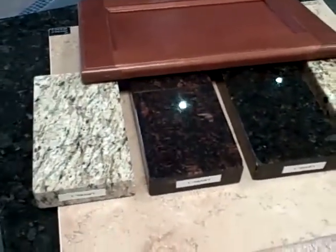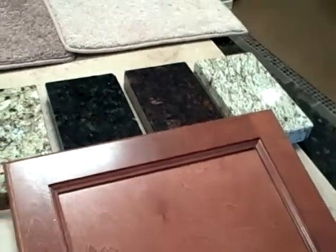See if you can get a feel for those. This is, again, the mushroom. I kind of like the Uba Tuba — it brings out some darker colors. I kind of like that one myself with the cabinet, although the tan brown kind of brings in, but it looks a little on the pink tone. I think it matches really well, but if you don't like the gray and the pink, then that's what this combination is going to pull out. The Uba Tuba here with the gold and the fleck and the green. You're looking at the Venetian Gold. And this is the Ornamental.